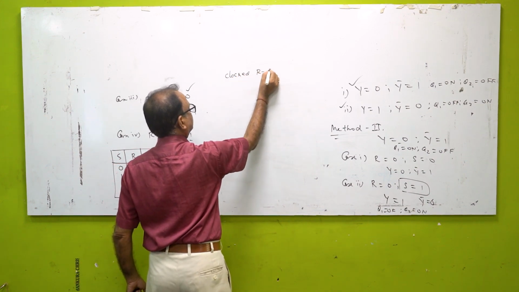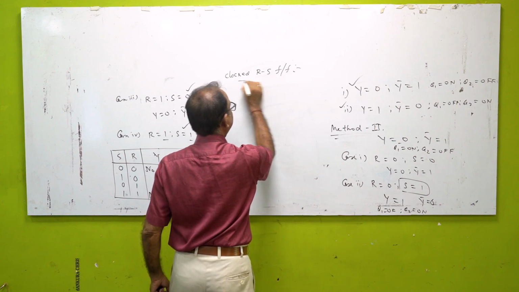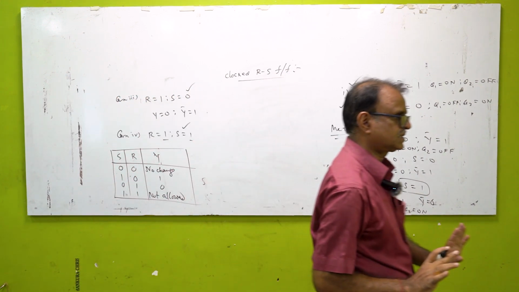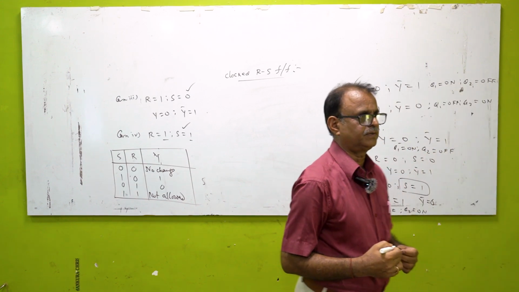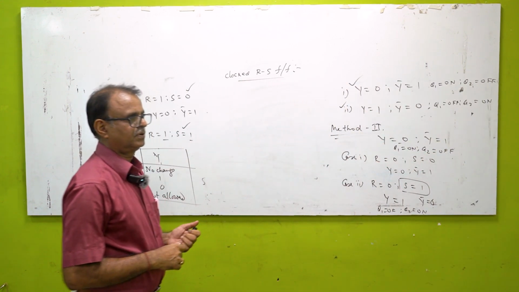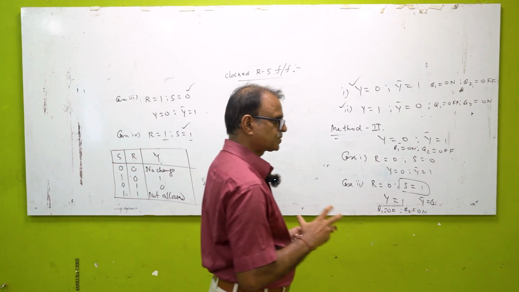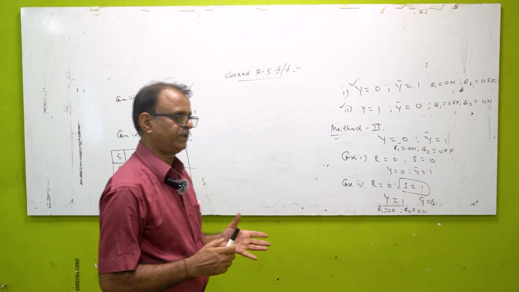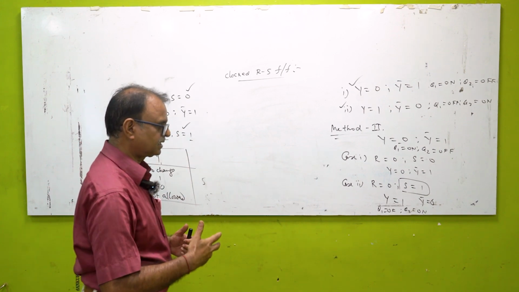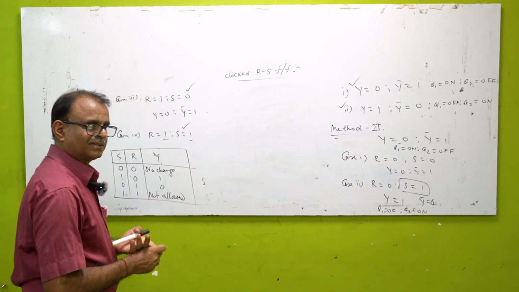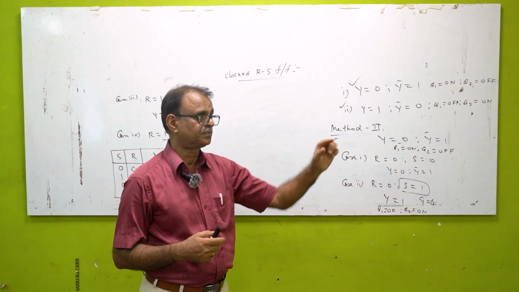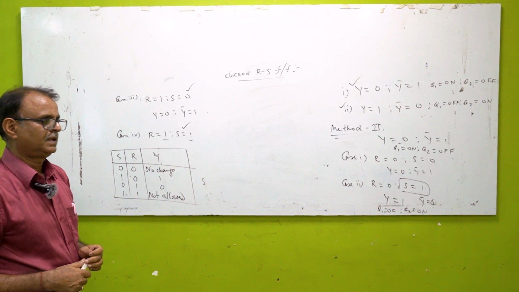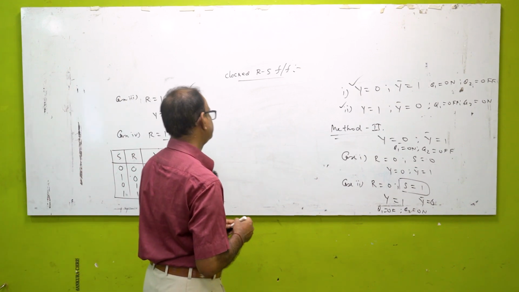Clocked RS flip-flop. First of all, let me tell you what is the basic purpose of the flip-flop. A flip-flop actually stores a bit, either 0 or 1. So it serves as a memory. But many times in digital circuits, data is available in the form of a stream of bits of which a particular bit needs to be stored. What to do for this purpose? For this, the clocked RS flip-flop is used.